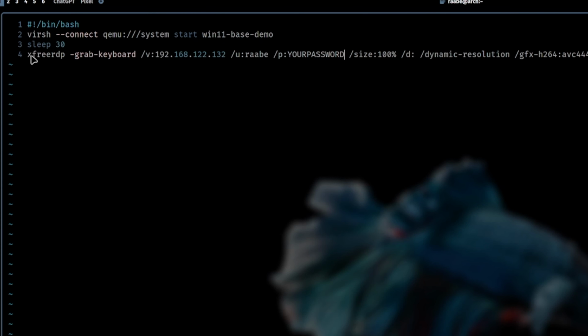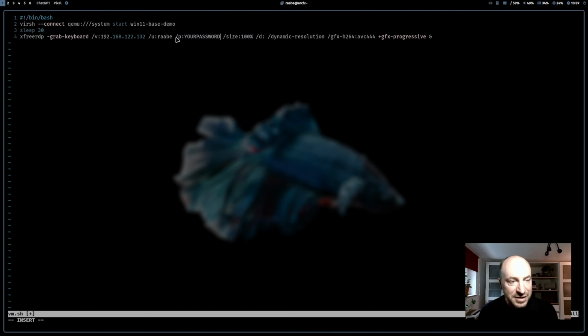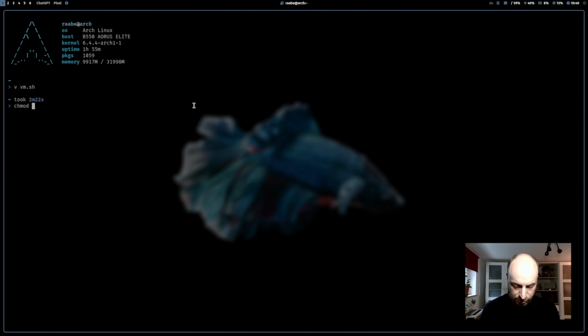And then we start the xfreerdp command, this time with an additional parameter /p for your password of the local Windows 11 user. With chmod +x vm.sh, you make this file executable.